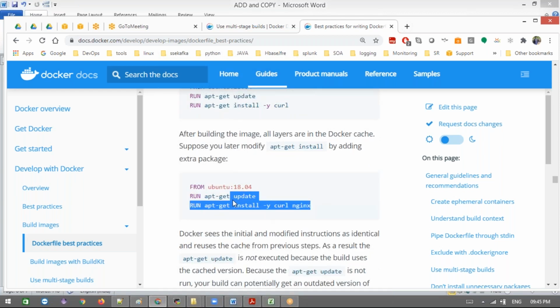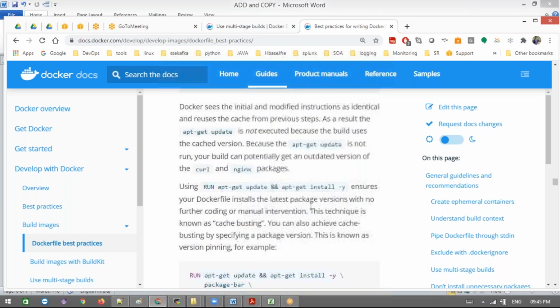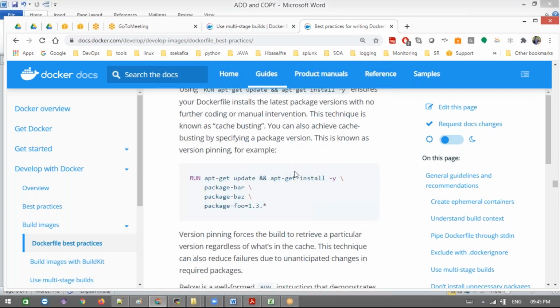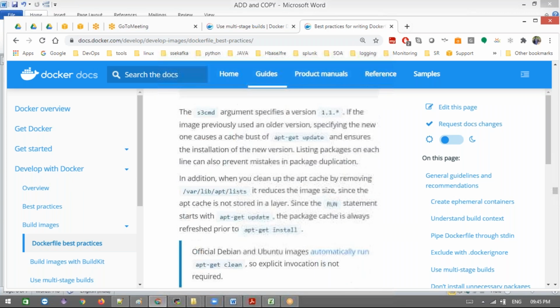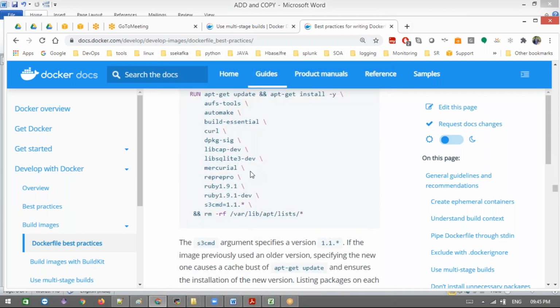In a single command you can make it here. If you want to use multiple software, you can specify them here. No need to write multiple RUN commands. If you want to install multiple packages, you can list their names together. See here: even for 10 softwares, we need to make it a single line.